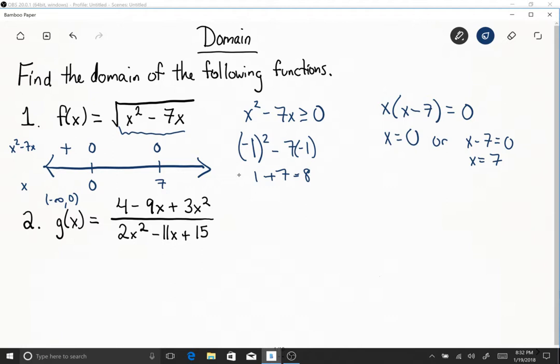Okay. In a similar manner, our next interval that we're going to check is from 0 to 7. So pick a number between there. If you notice, we could try 1. So if we go 1 squared minus 7 times 1, notice we get negative 6. So that means all those within this interval will be negative. Okay, in a similar manner, we want to check the next interval, 7 to infinity and beyond. So when we go here, pick a number, say 10. So when we go 10 squared minus 7 times 10, notice we get 30. That's a positive number. So all of these will be positive.